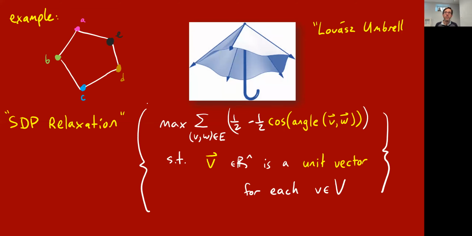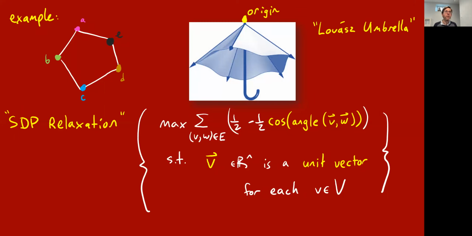It's called Lovász's umbrella, because László Lovász came up with this for a related sort of problem in coding theory. So he called it an umbrella. You see, the peak of the umbrella is the origin in 3 dimensions, and then the 5, what are they called? Some things of the umbrella? Spokes? Not spokes, there's a word for them. Anyway, these 5 spokes of the umbrella are the 5 unit vectors. Okay, so I guess they're all pointing sort of down.